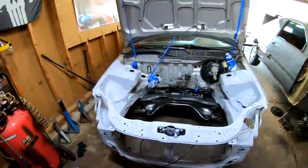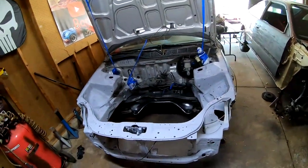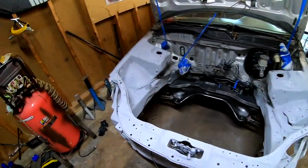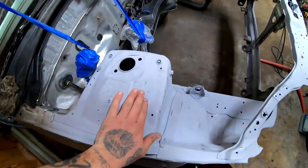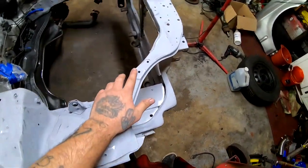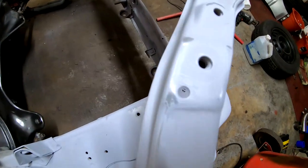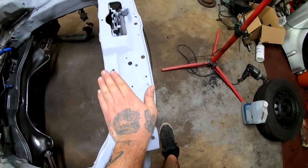So I thought I was recording, and for some reason, the camera was not recording. But either way, I went ahead and I hit it with the 320. And in some areas, I did burn through the primer. Like right here. Some little spots over here too. You can see that I burned through the primer, the edging. But it's not a big deal.